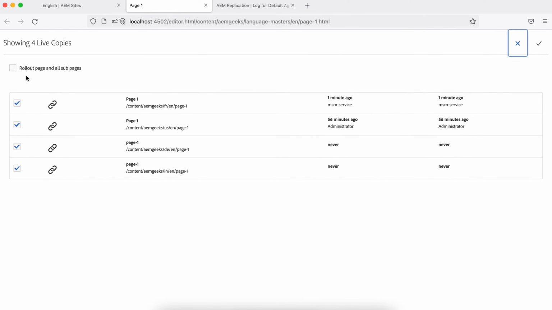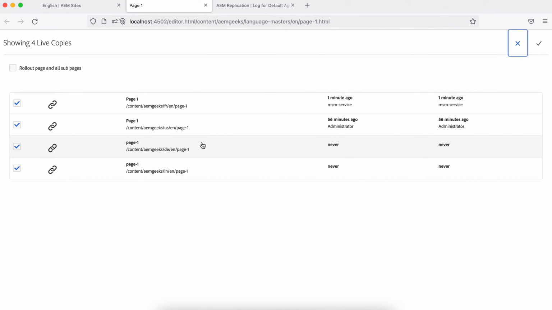So you can roll out to all the live copies, or it's up to you, you can choose. Okay, so as soon as I click, this page will be moved. It will even show you, read this France. This France, it was moved by using that push on modify rollout configuration. So it's showing it here. This is something else, right? I was doing something earlier, so that's the log for that.